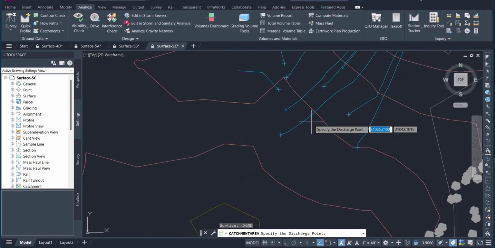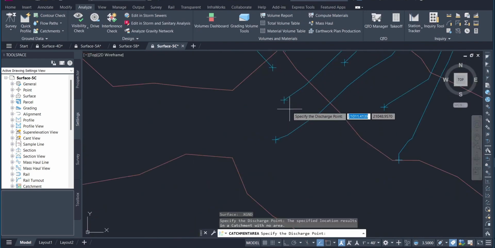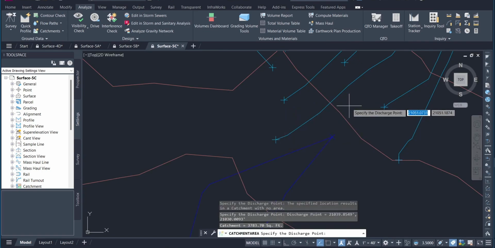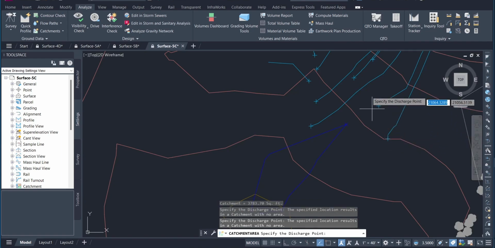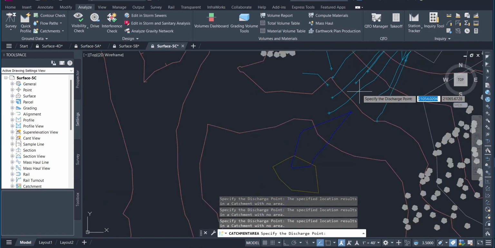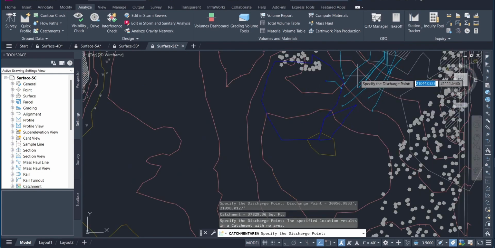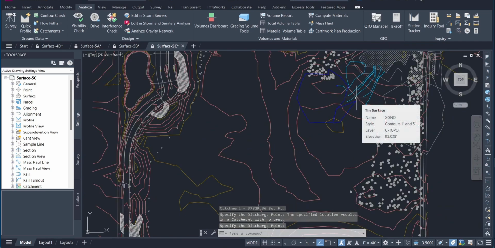In the drawing, click the plus marker for each water drop path. Blue polygons that define each catchment region are created. The area value of each catchment region is displayed on the command line. In the drawing, each catchment point is indicated by an X marker. Note: if you receive a message indicating that the specified location results in a catchment area with no area, it means that there is no flat area or high spot on the specified point. Press Enter to end the catchment area command.